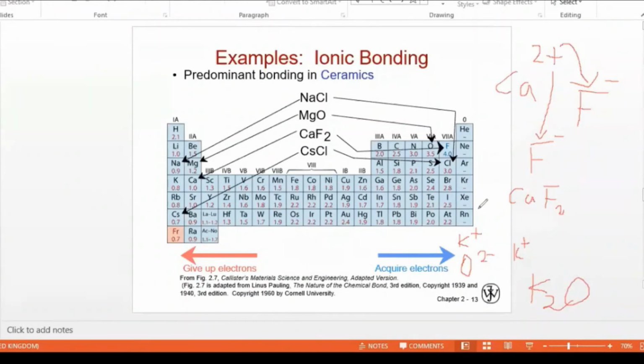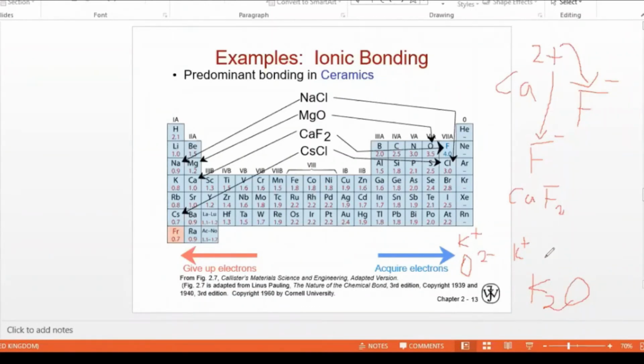So this is how the ionic bonds are formed, right? If it is losing 1 electron and gaining 1 electron, that's fine. NaCl. Losing 2 electrons, gaining 2 electrons, that is fine. MgO. The CaF2, it is losing 2 electrons, but F can gain only 1 electron, so it will call for another F. So those 2 electrons will be given, one for this one and one for that one. So now CaF2.